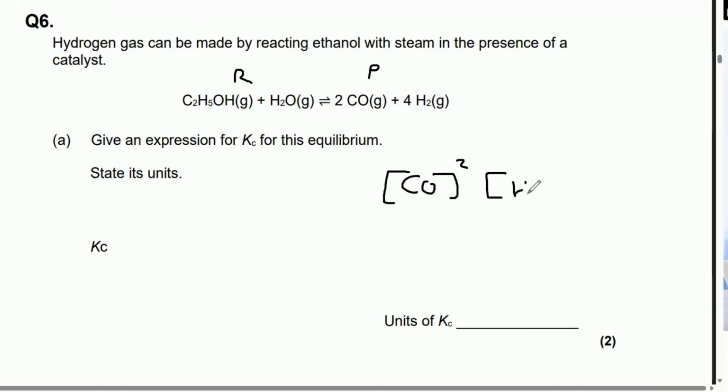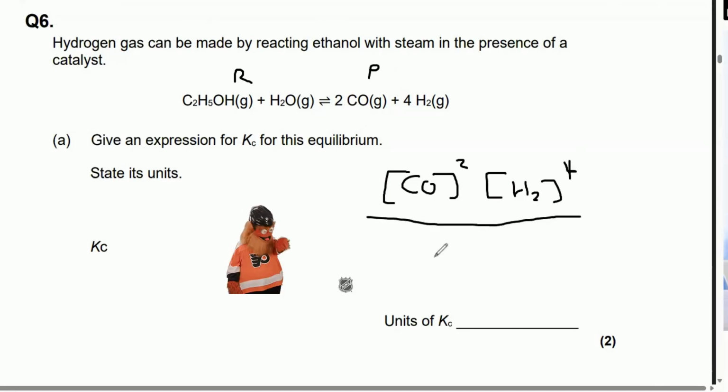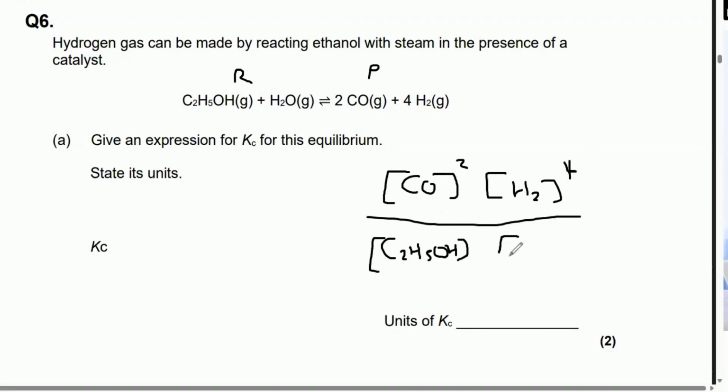And then we've got hydrogen. What's the coefficient? It's 4. So we're going to put 4 there. Then we're going to put the line underneath. Oh my days. And then we're going to put ethanol. And we're going to put water. Okay. Now we're going to just work on what are the units. Yes, you can do the calculation. I'm not interested in that at the moment. So we're just focused on the units. Now, look, I've got 2 lots of units there. So if I was to write all the units out, let's be really long and write the units out.